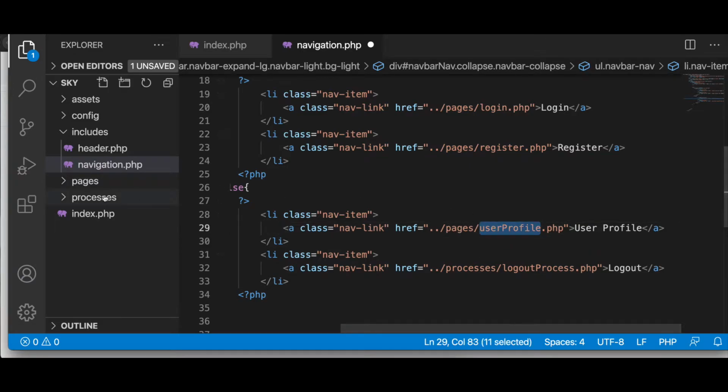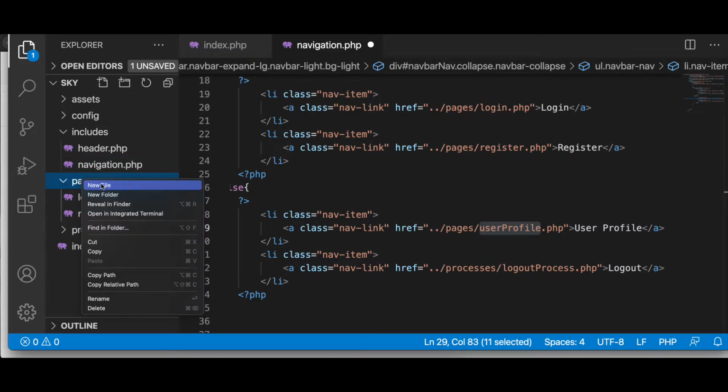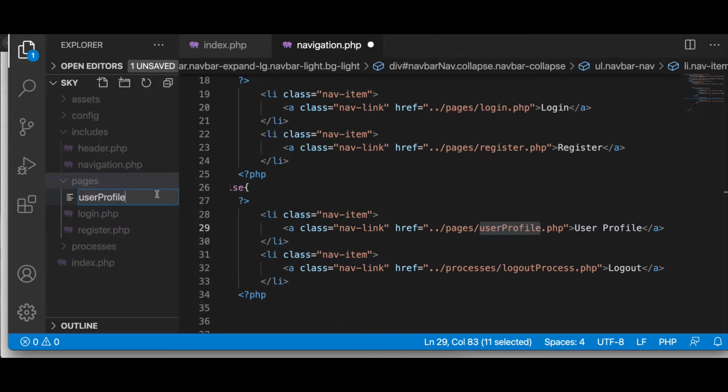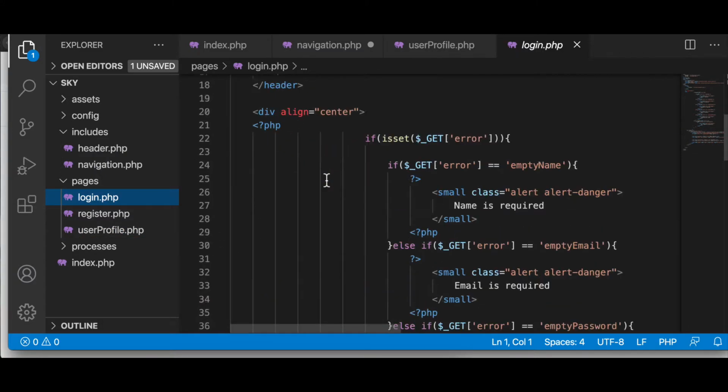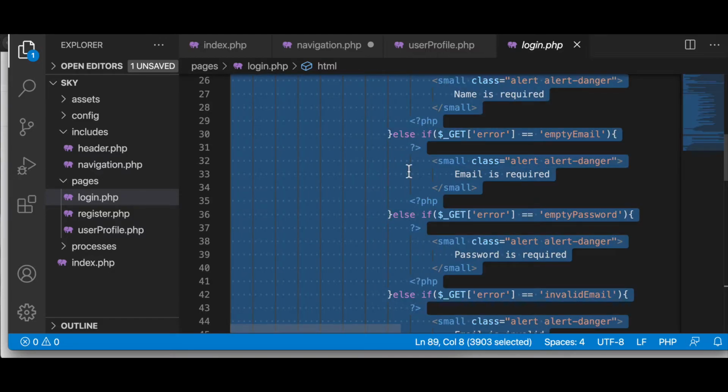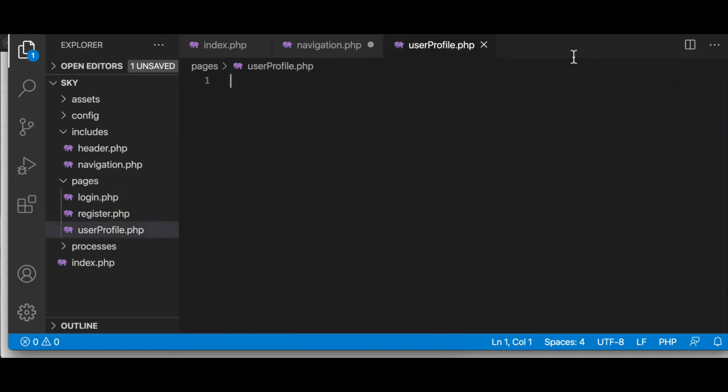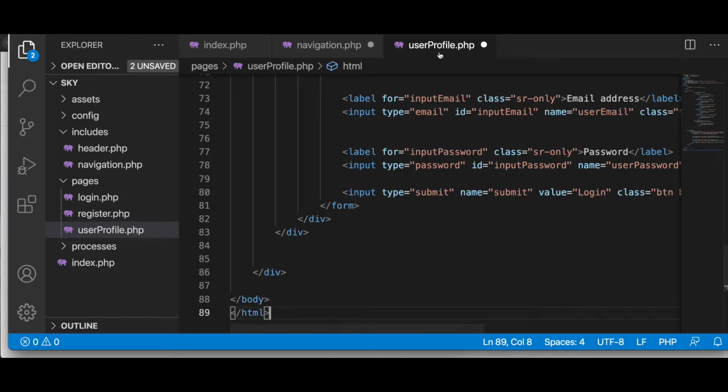So I go here and create a page.php, and we add it here. Now for the main content, we can copy the content from any of these pages. So I'm just going to copy from login and paste in user profile.